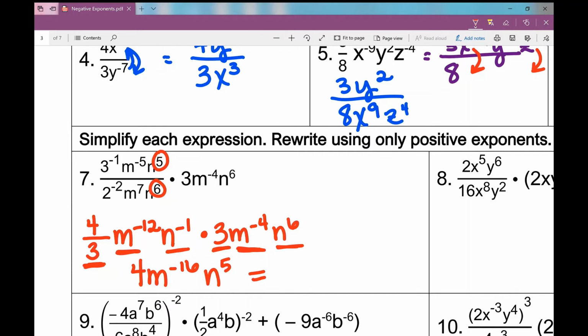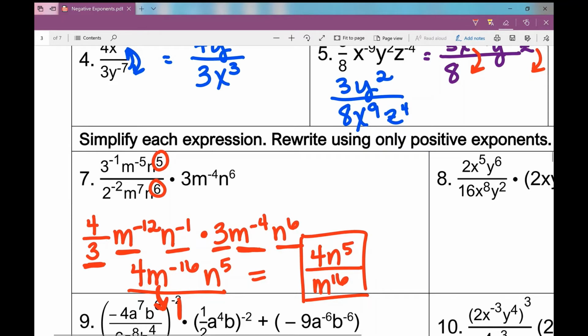So now if I rewrite this using only positive exponents, well, what's that going to look like? Well, you've got a negative exponent, write it as a fraction, take that negative exponent with that variable and move it down. That's the easiest thing to do. So I'm going to get 4 times n to the 5th over m to the power of positive 16, and that's my answer. Okay? So rewrite using only positive exponents. Now when you get in upper level math, a lot of times this is an answer right here. That's okay. It's really kind of teacher preference. But right now we're just rewriting using only positive exponents.